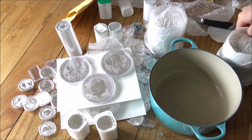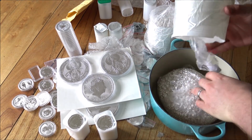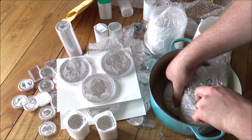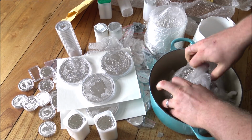Okay, so I've cut into these big plastic boxes, and let's see if we can get this silver shot out. Because I don't have anything more suitable, I'm just dumping all of this silver grain into this nice big Le Creuset crock pot. Ever the practical person in the backyard bullion household.